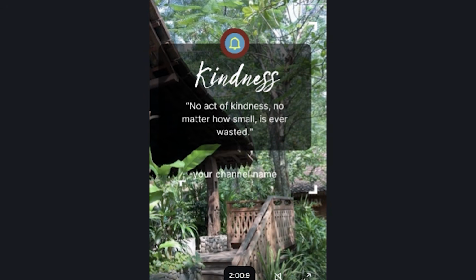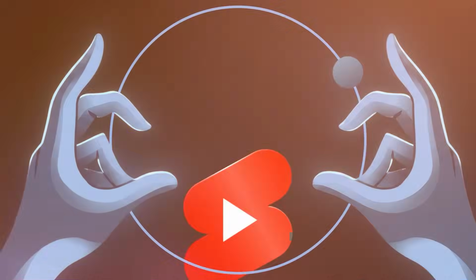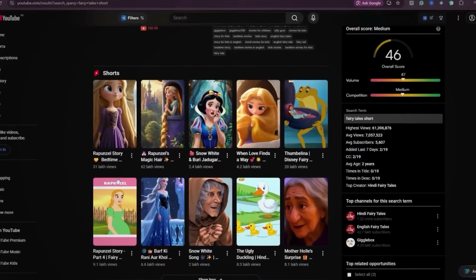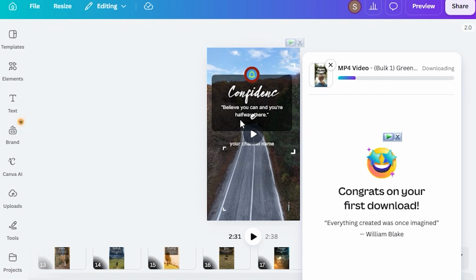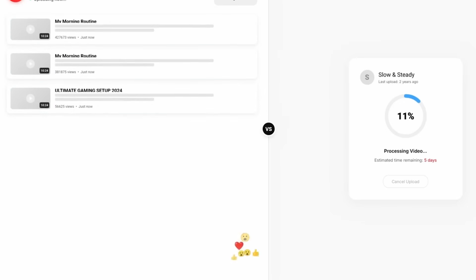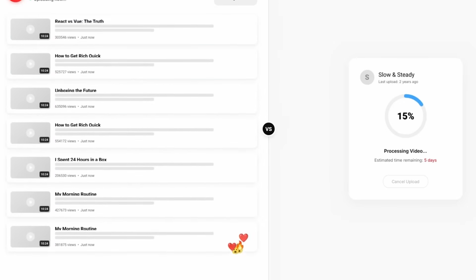Think about what that means practically. Whether you're running one channel or managing accounts across multiple platforms, you just went from spending hours producing a single video to generating an entire content library in the time it used to take you to write one script. This workflow is your system. Use it, adapt it, and scale it to however many videos you want to produce.